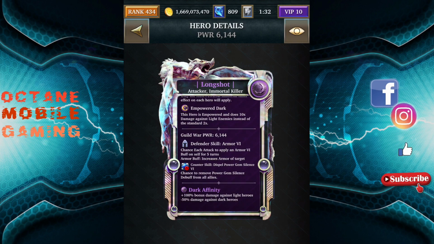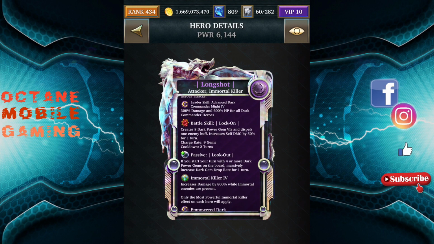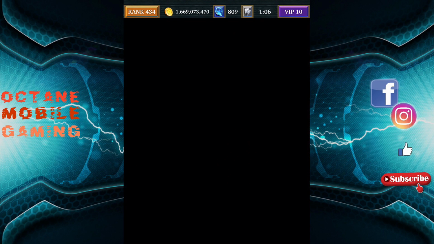This one has got the ability to dispel power gem silence, which is not too bad. Because we've got our performance unit area in our arsenal, this debuff is not a bad debuff because we can dispel that even if we haven't got the Master Collection card with high performance unit area. So the Master Collection card is a good Master Collection card for this event, but not as a utility card.